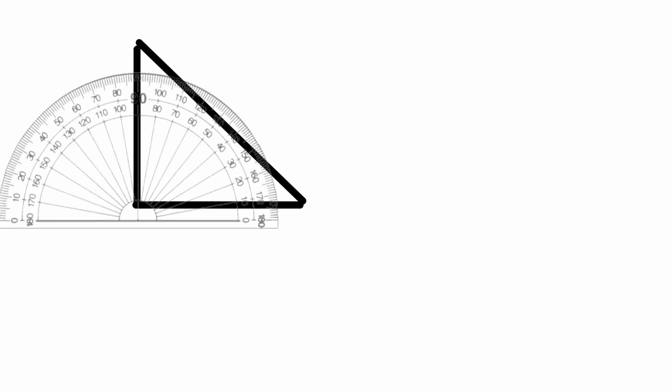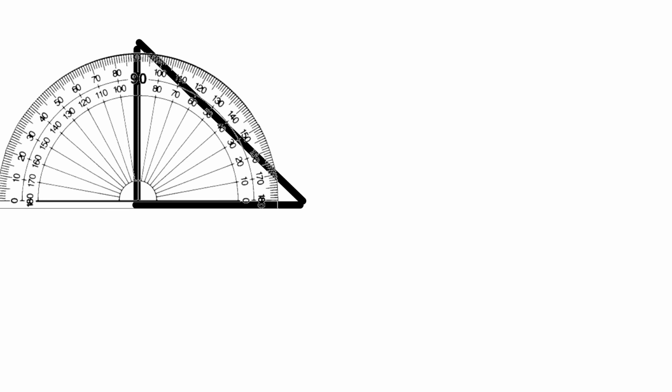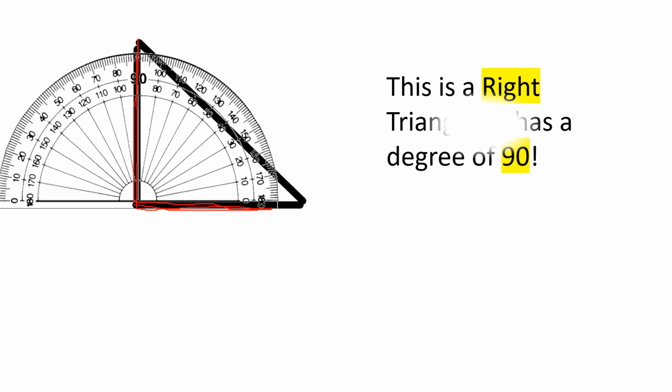All right, if you can draw this triangle now on your paper, get out our protractors and measure it here. We're just going to follow our lines here. We're going to line it up down here and then follow the other side of our triangle. And you can see that this one is a 90-degree angle right on the dot. So this shows us that it is a right triangle because it has that 90 degrees.